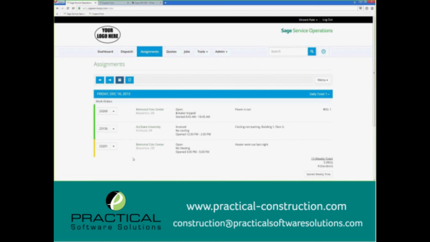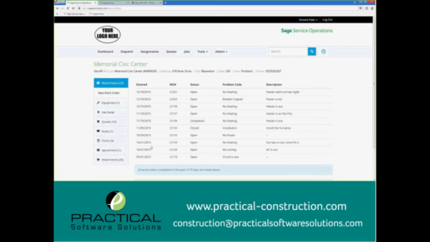Now, before I click on the work order, I might say, hey, I was just at Memorial. Let me click and look at their history and see if there's anything here that is going to trigger any red flags or make me realize I have to go pick up some parts before I head over there. We have the full history. The technician can click here and see all the work order tickets that have ever been assigned to it. They can drill down and get details. I can see if there's any consistent themes going on.